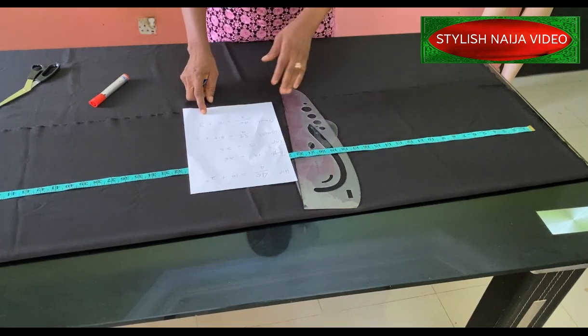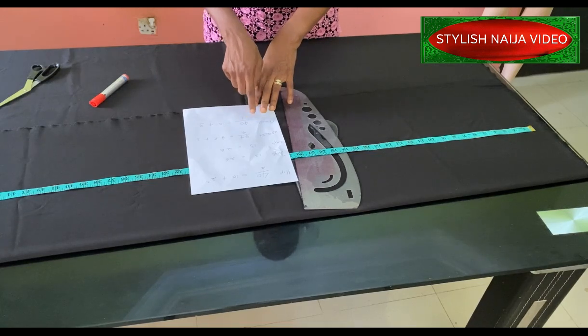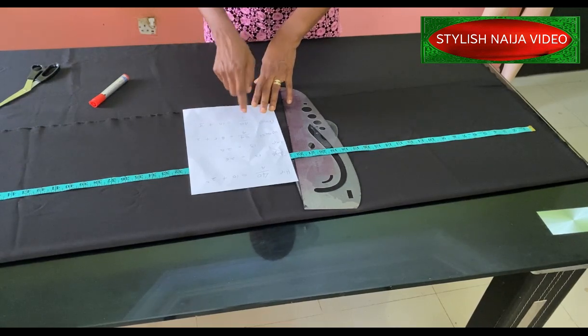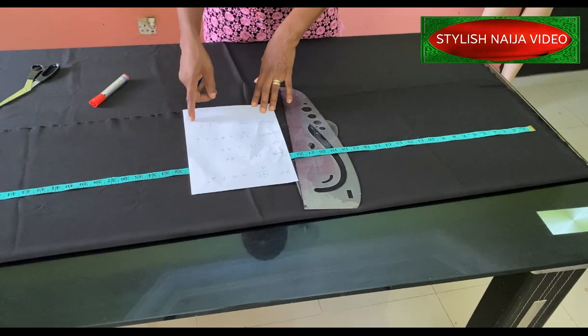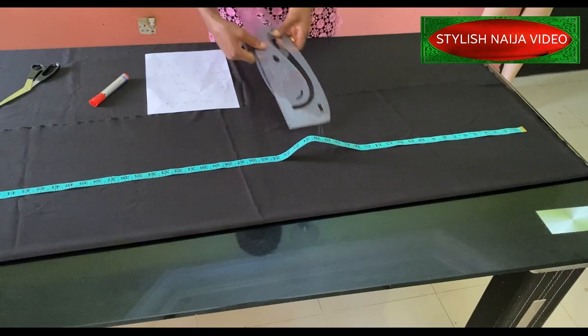Okay, so I hope you understand what I just explained. I'm going to go over that again. The crotch measurement: you divide your hip measurement into 4 and then add an allowance of about 3 or 3.5 inches to it to get your crotch line.